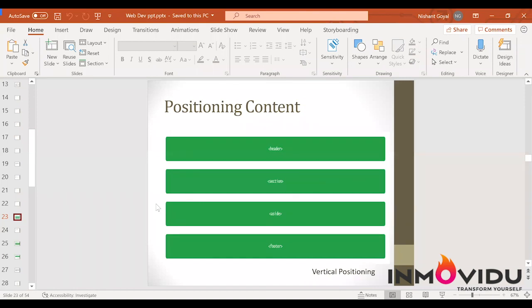How will you create that kind of effect? This float property was actually created for that kind of an effect, where you float an image to the right or the left, and then the remaining text just wraps around that image, around the available width there is. That was why the float property was created.